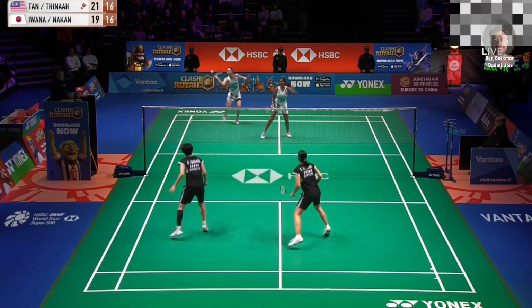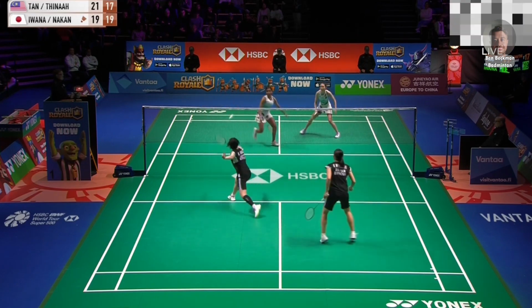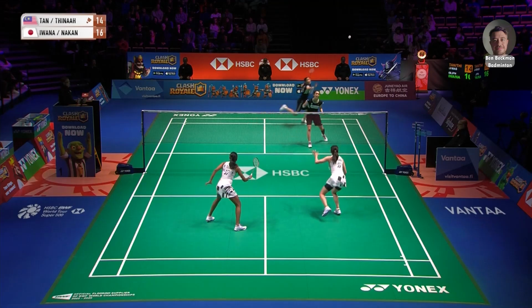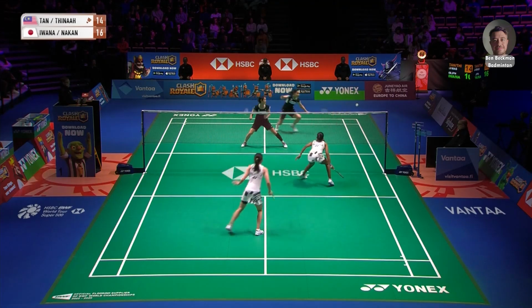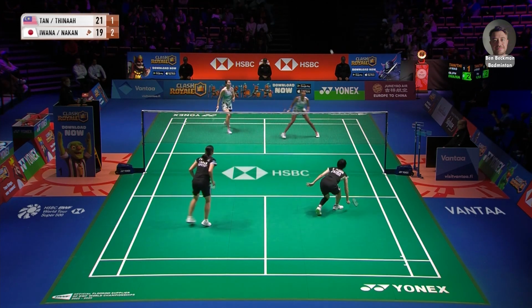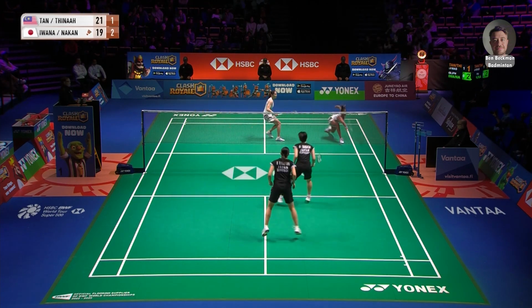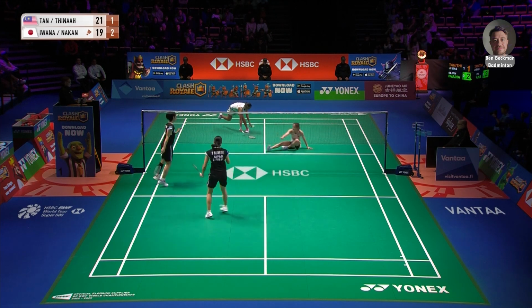Thinaah. But they were actually really fighting for the control of the net because both pairs were looking to attack as much as possible. And that leads into the other thing that I found really exciting, that all 4 players played with great variety, not just in terms of the drop shots, smashes and slices, but the different angles outwards as well. A lot of the time they were trying to go for the space that's usually deemed as slightly high risk, but they were coming off and they were going for it, and that just added to the entertainment value for me. So yeah, incredibly close match.